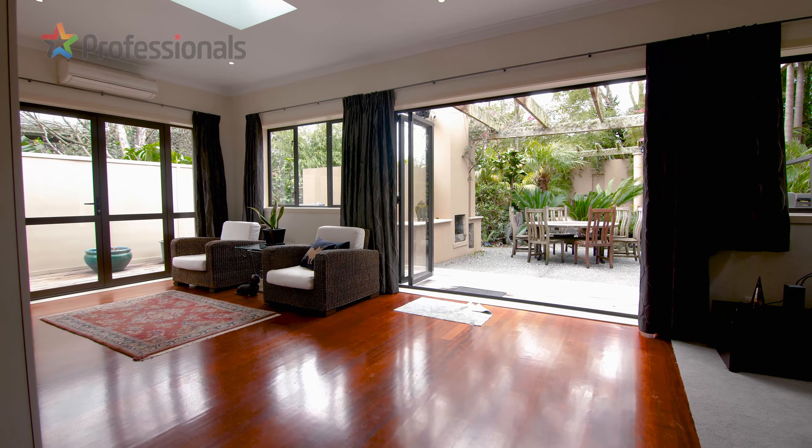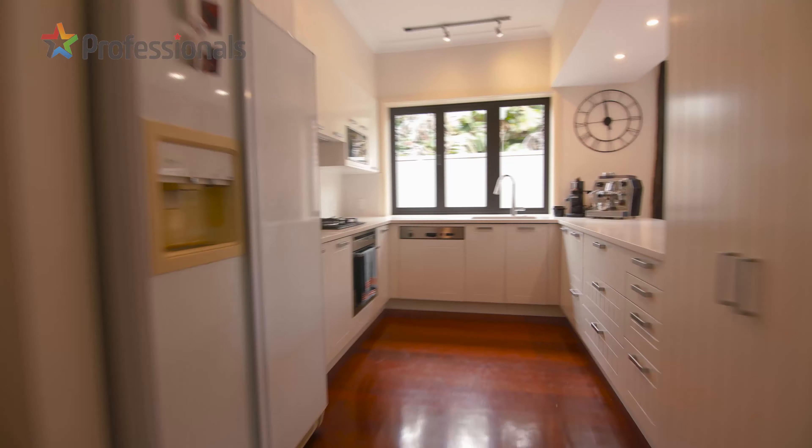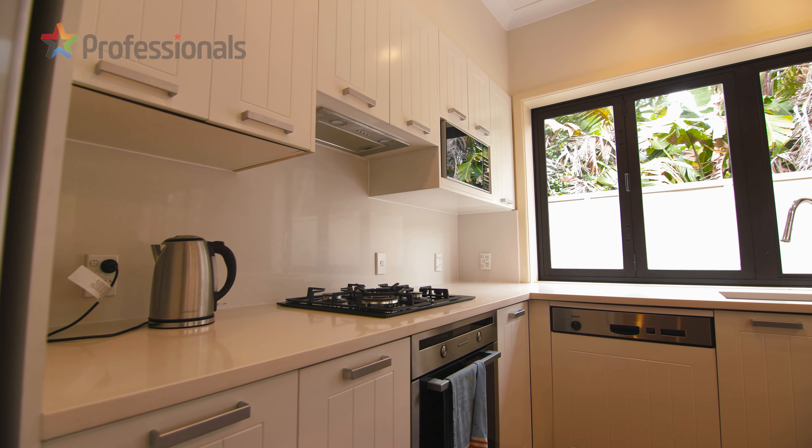Hi and welcome to 15 Walford Road. On offer here we have a 300 square meter five-bedroom home in a fantastic location north of Meola Road. Solid construction with brick and weatherboard — did I mention to you that this home was solid? There's definitely one home that you want to come and have a look.